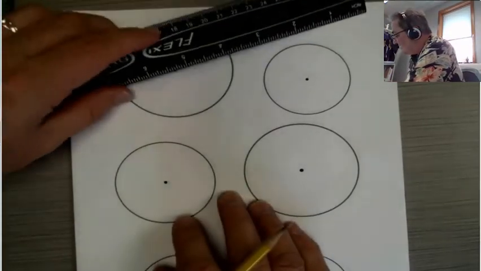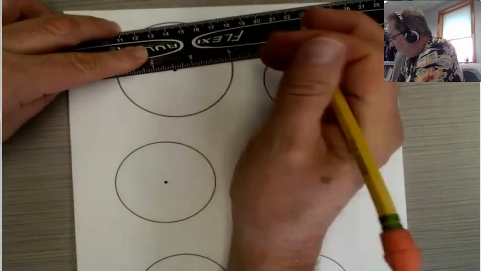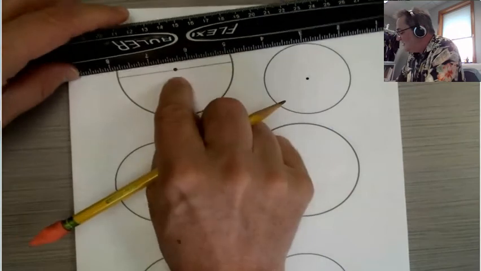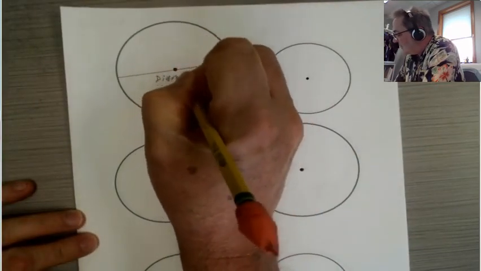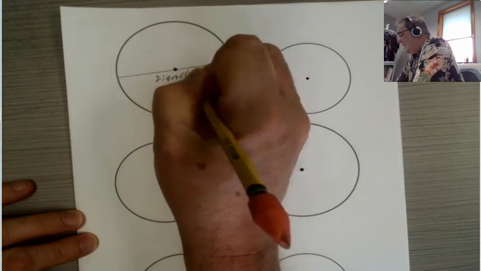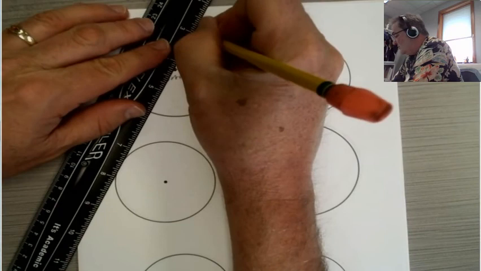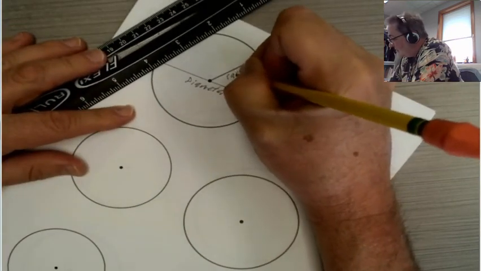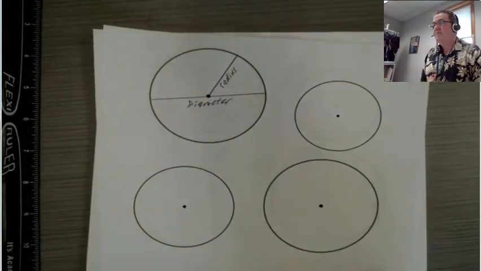Like if we have this circle here, and I take a line and I connect the point on this side of the circle with the point on this side of the circle going through the center, you know that that is a diameter, right? That's a diameter. And if I have a point on the circle and I just go to the center but not to the other side, you know that's a radius. All right, so those you already know. You know a diameter and a radius of the circle.